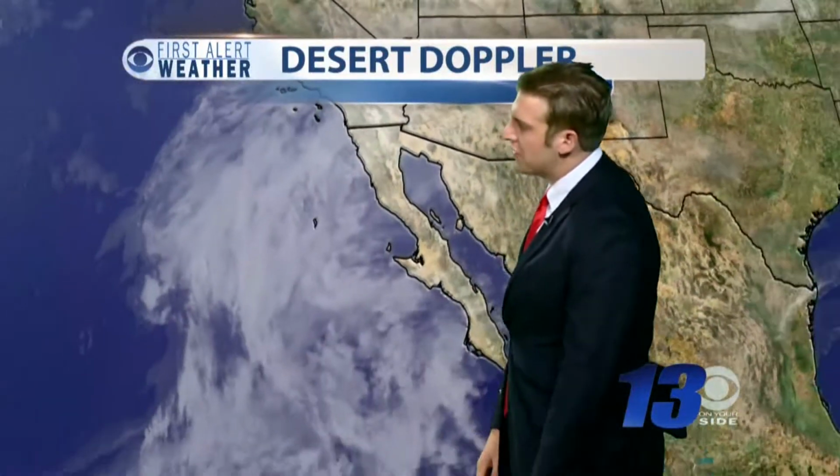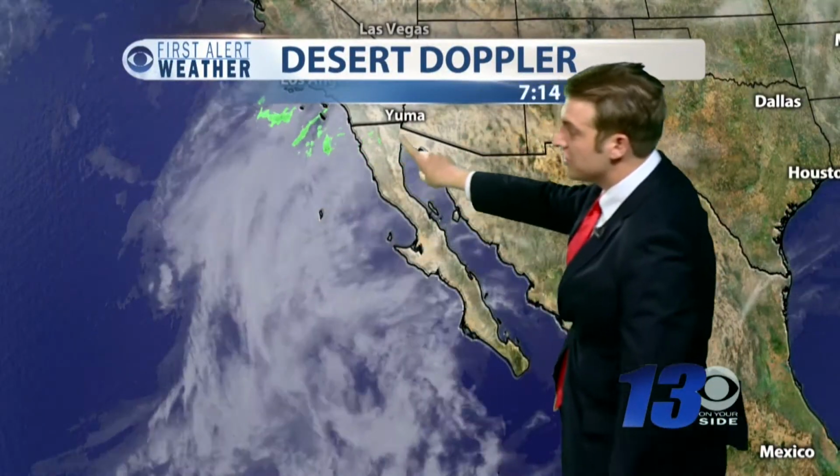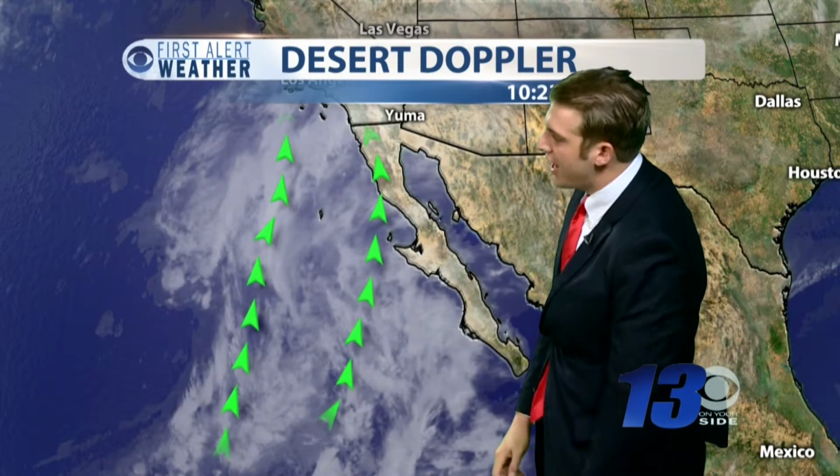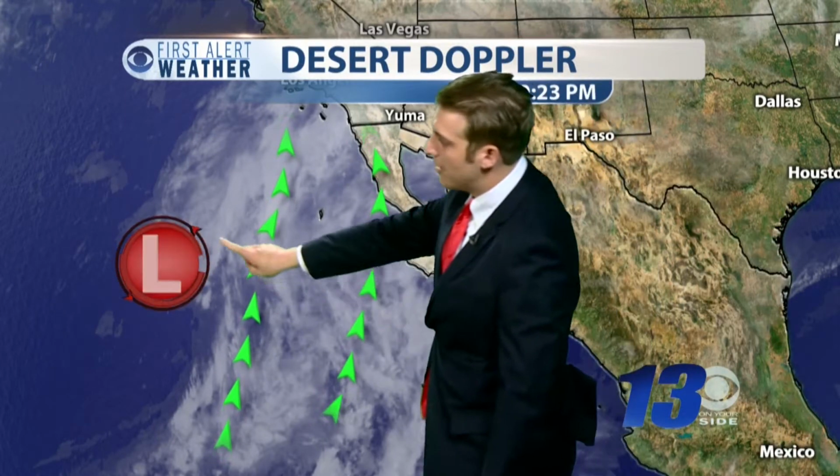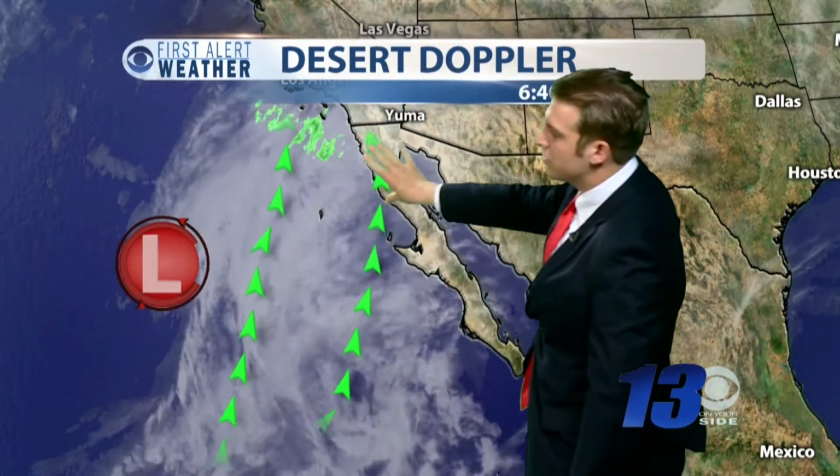But we are going to look at more of a broad scale, and you see where all these clouds are coming from. Almost no end in sight, well to the south, and this is going to continue. This is part of our next storm system that's bringing up moisture from the south. This is what we saw with the last storm, but we're seeing this in a more generous fashion this time as this low continues to move its area of disturbed weather closer to us.